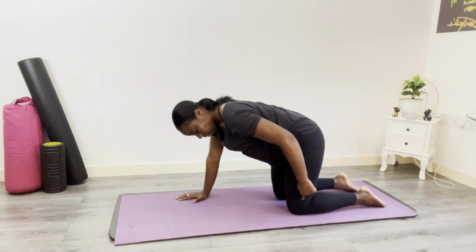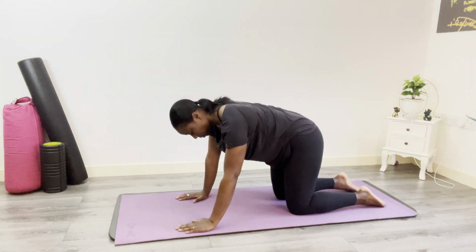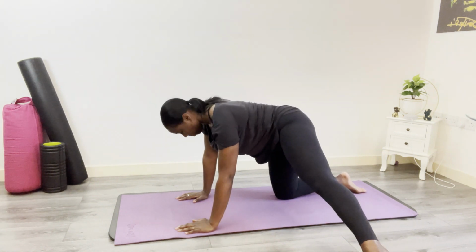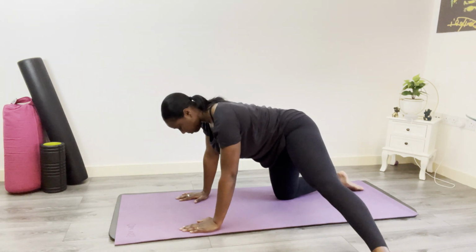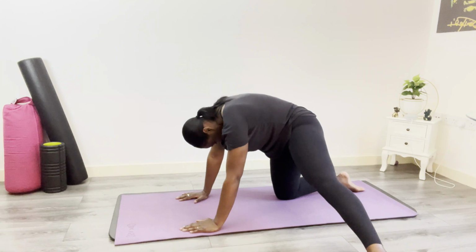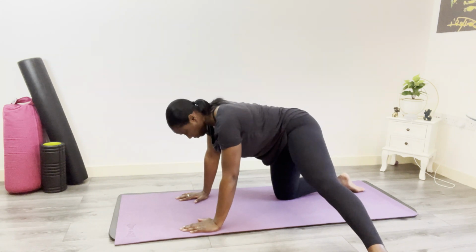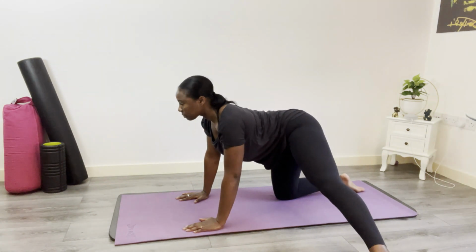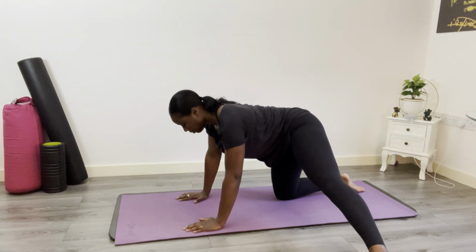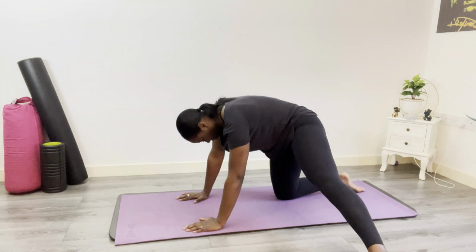Okay, so here, right leg comes to the right side of the mat. You can go for the knee bent, or you can do what I do and have the leg long, whichever feels good for your body. And it's the same, we just go back into our cat stretches again. Try not to lean too far onto any one side. So try and keep the body nice and even as you can there.